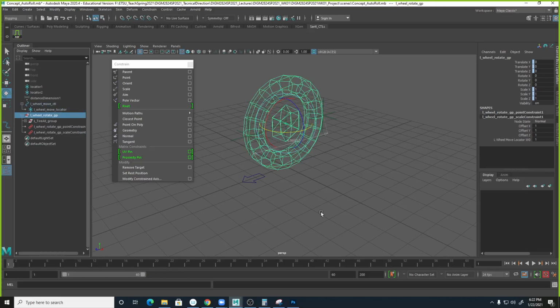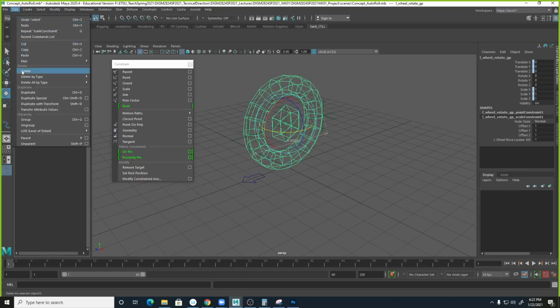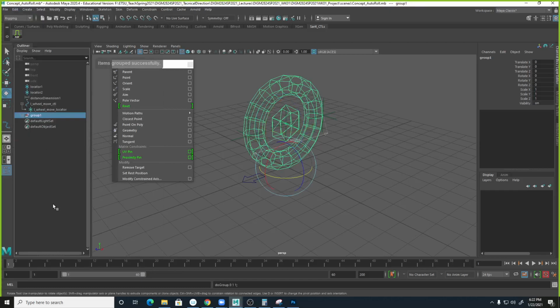So to do that, we're going to add another group node on top of this rotate. Nesting one more, so group it to itself, and this time you want to change the pivot point to the center again. Go to Modify, Center Pivot. Here we go.